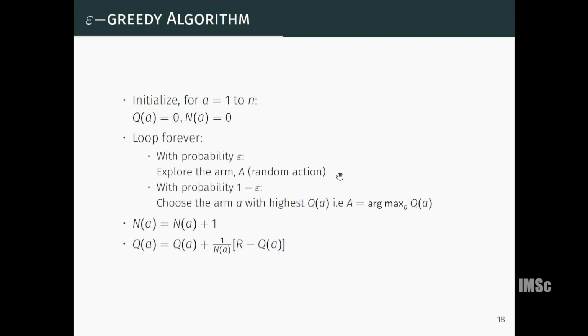So, what epsilon greedy algorithm does, everyone in this room understands that exploration is important. What epsilon greedy algorithm does is a very simple strategy. It defines a parameter called epsilon. At any round t, it could be variable over a period of time also, right. So, at any time t, with probability epsilon t or epsilon, it will explore. It will just randomly pull some arms. And with probability 1 minus epsilon, it will exploit. This is the simplest algorithm.